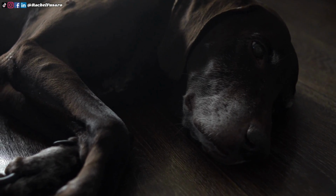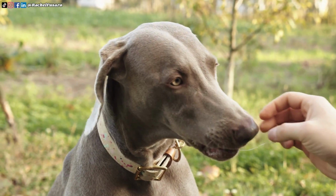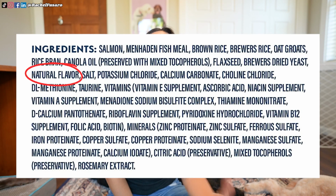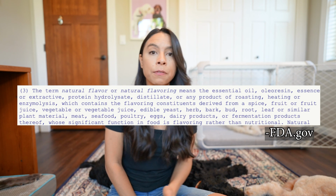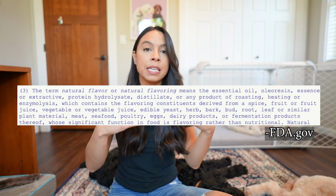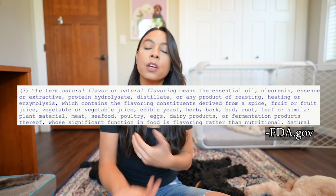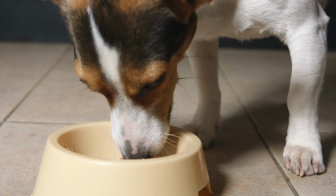And now this next one is especially important if your dog has a protein sensitivity or any food allergies, because it's a very common ingredient in most or the majority of pet kibbles, and that is natural flavors. And the reason this is a highly controversial ingredient is because according to the FDA, it can include a number of things that you as the informed pet parent don't know. For example, it could include almost any protein flavor. It could be beef or fish or turkey or chicken.